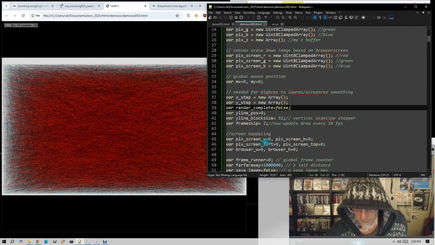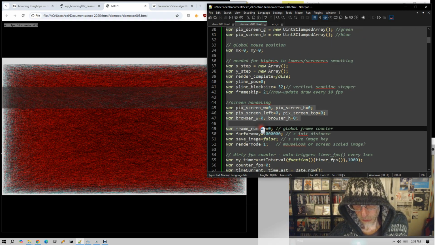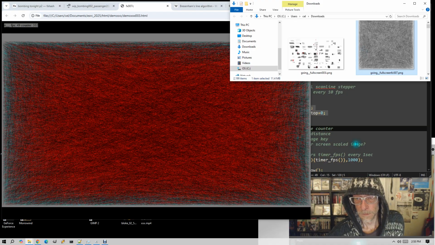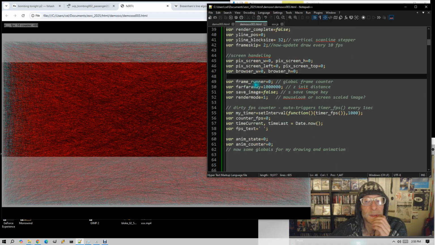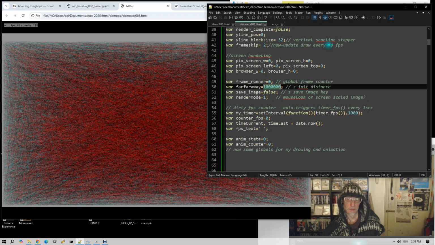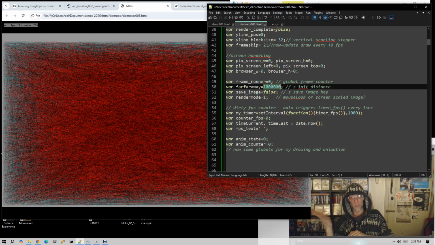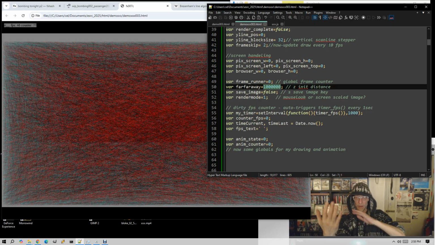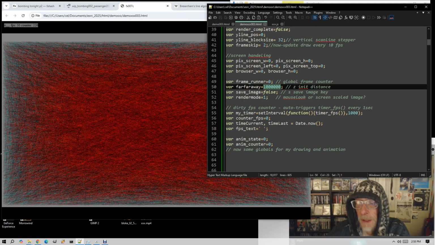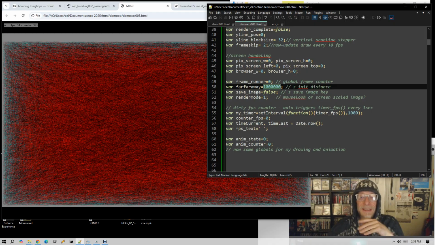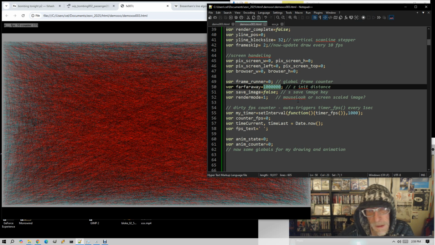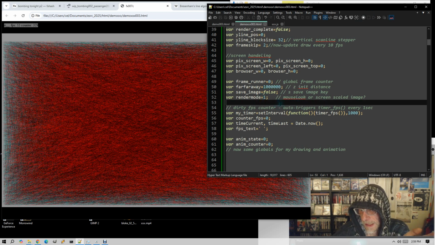Anyway, screen handling. This is for the positioning, getting the browser width and height, and should I position it in the screen. Then the set value, the depth, far away. Mostly when working with set, if the set is closer, I draw it. If the set is further away and something is over it, I don't draw it. So it's really checking the set value of my pixel. If it's closer, I draw it. If it's further away, I don't have to draw it.